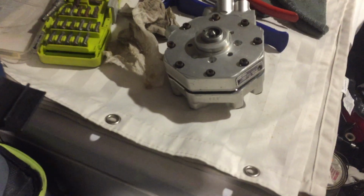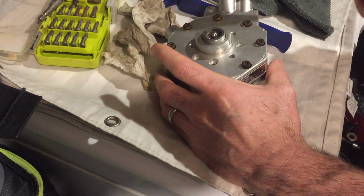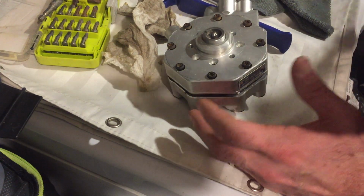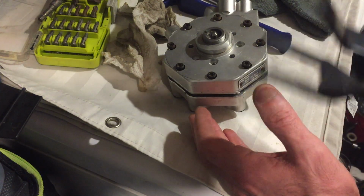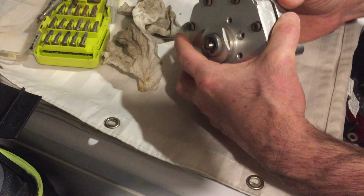Let me see if I get this tripod back. Okay. But what I was able to do, this trim tool, which I know it's a no-no with the metal, right? But man, I was struggling, dude. I was trying the plastic trim tools, I was trying everything.